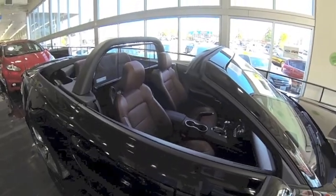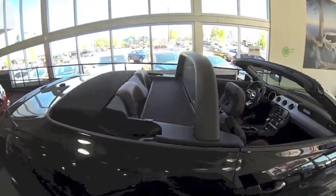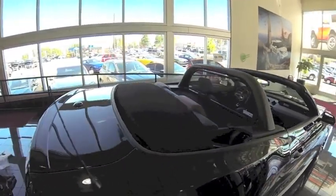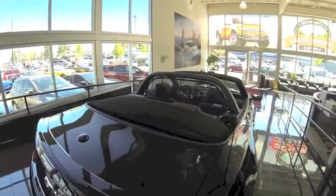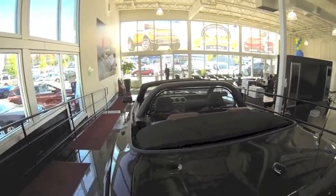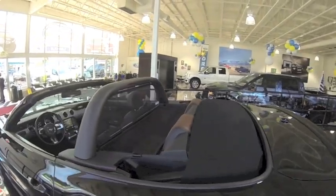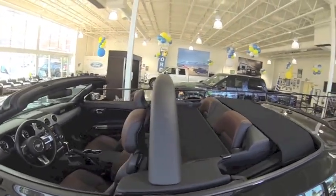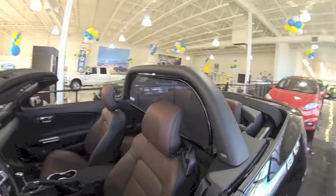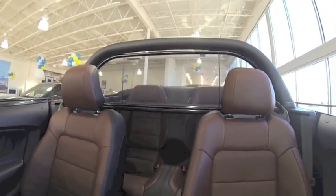This is an installation video for a wind deflector for a 2015 Mustang with a light bar installed. This wind deflector works with CDC light bars, Roush light bars, Celine light bars, and American Muscle MMD light bars. The wind deflector is designed to go in and out of your Mustang in under 30 seconds and stores in the trunk when not in use.